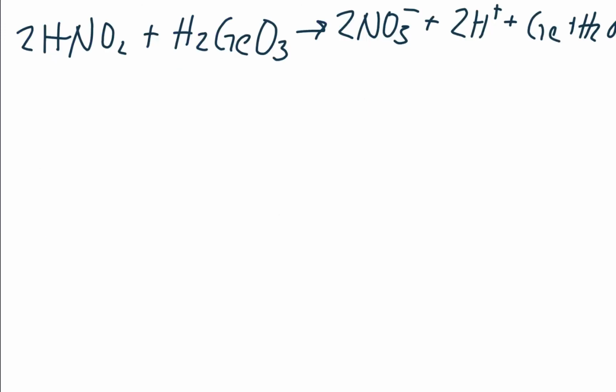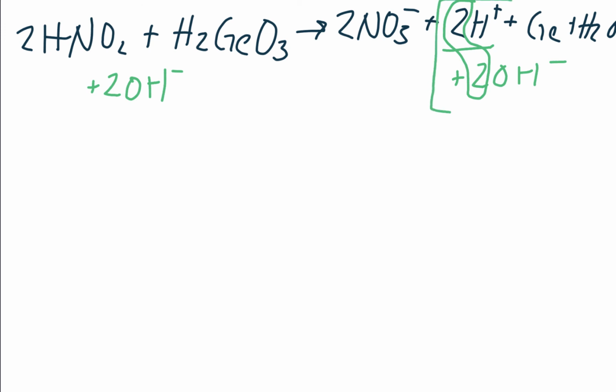So we can be confident that we've written a balanced equation. The last thing is, if you wanted to balance this in a basic medium instead of an acidic medium, you would do everything the same. And then you'd add 1 extra step, which is finding the number of protons and adding that number of hydroxides on both sides of the equation. We already have a balanced equation, so whatever we do to one side, we must also do to the other side. I'm adding 2 because I have 2 protons over here. And then we'll combine the hydrogen ions and the hydroxide ions into water and just leave this hydroxide on the reactant side as is.